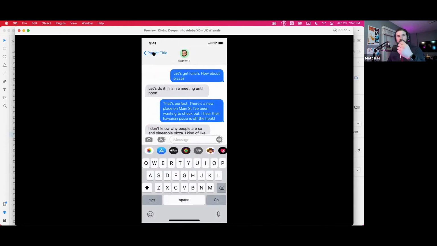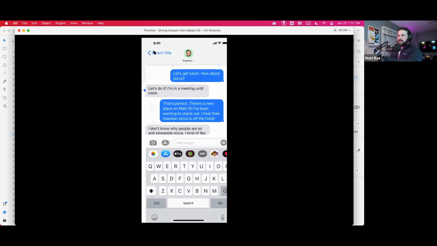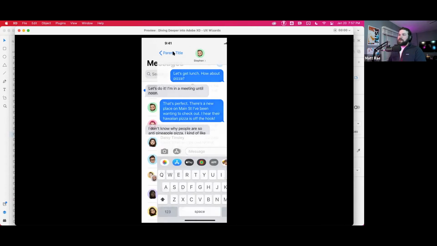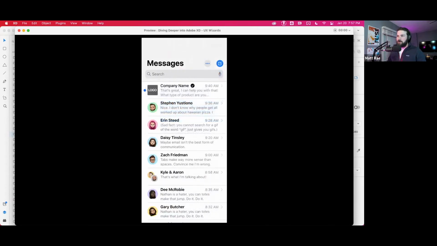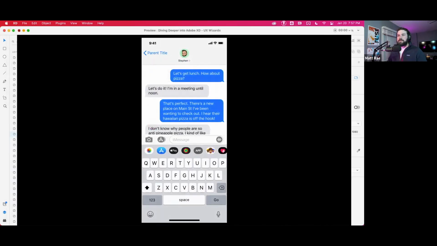But I can also drag back on this. So just like the swiping motions on an iOS app, I can drag this back, and you can see I've kind of set up the interface elements to slide out of the way, and then the messages just dissolve going back. So these are some of the things you can do with auto animate. You can really create some cool effects.